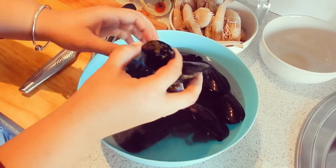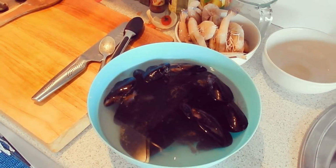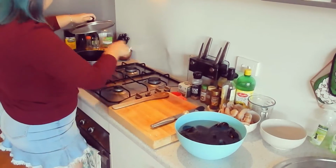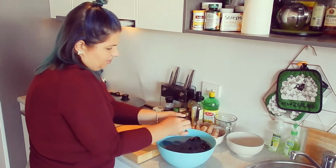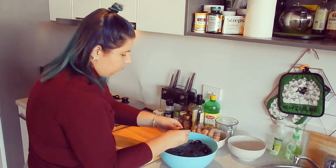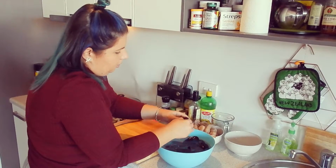Your mussels. When these cook, they do pop open, so that's how you know they're ready. So I'm just gonna chuck that in. I like to pull off these little taggy bits, just seagrass, but they're not needed.